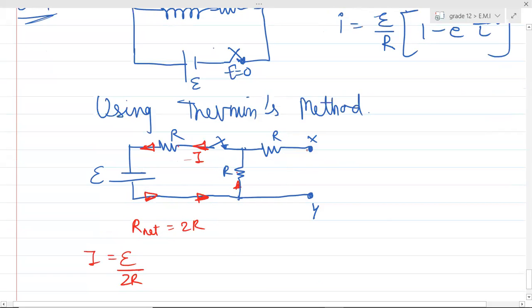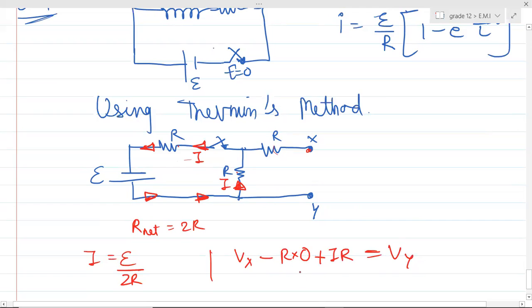Can you give me the potential difference between point X and Y? So Vx, let's start applying open circuit Kirchhoff. Is there any current? No. So basically minus R into 0. After that, I'm going from X to Y, so plus IR, and I'm going in the opposite direction, minus IR, plus IR. And then we'll go to Y, so this is equal to Vy.